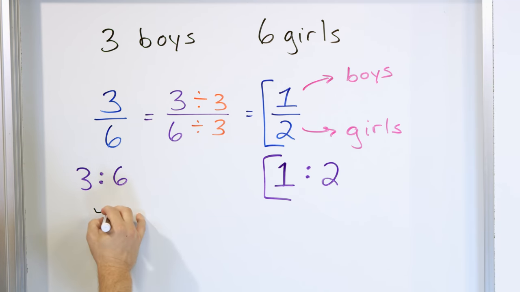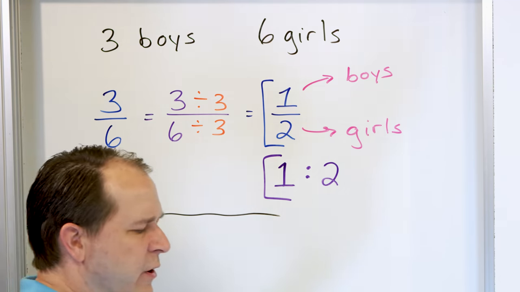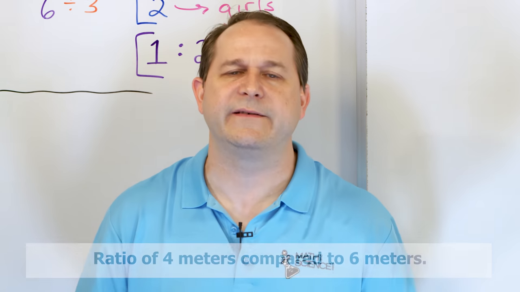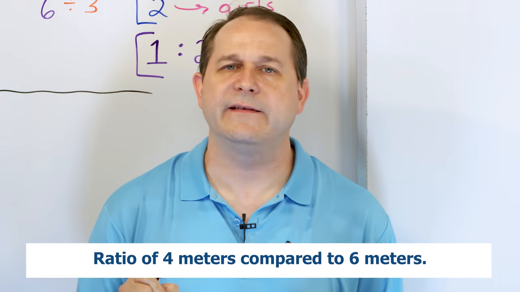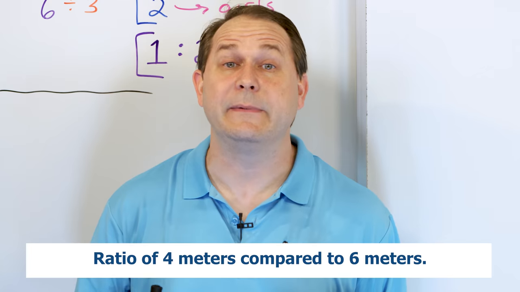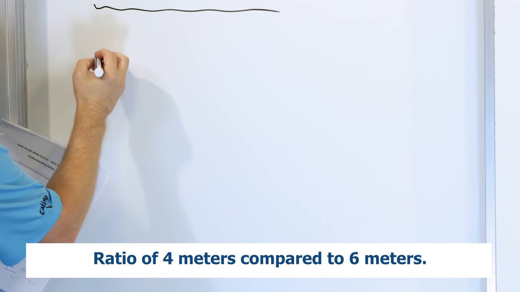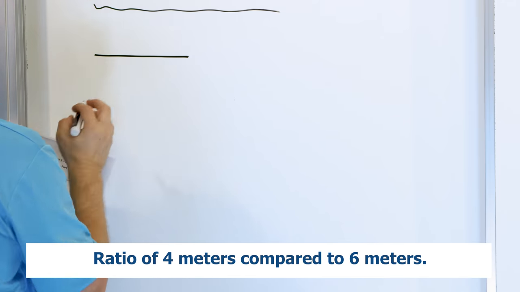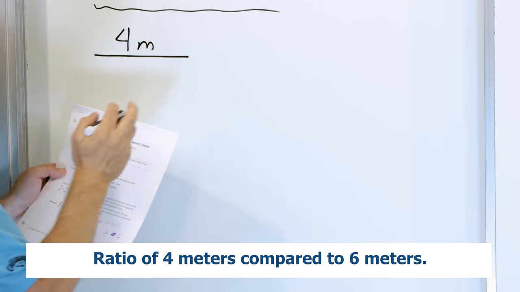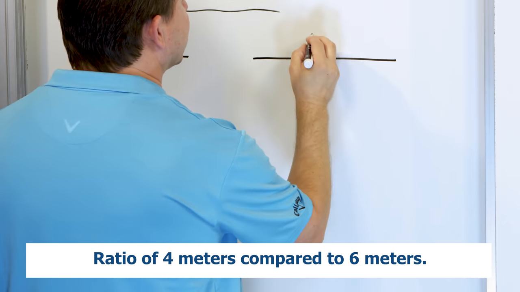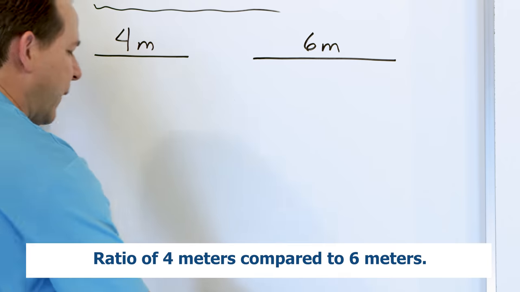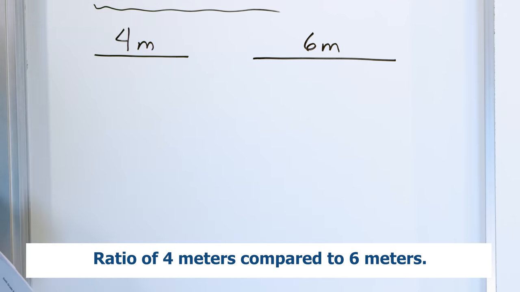All right, I think as we get to more and more problems, you'll understand a little bit more. Let's say that we have two fences I'm building, and the first fence is 4 meters long, and the second fence is, in this case, 6 meters long. So the first fence, I'm just gonna draw out something like this, is 4 meters long. It's literally just a fence I'm building in my backyard. And then the next fence is a little bit longer. It's 6 meters long. See, this one's a little bit shorter, and this is a little bit longer. Now, what if I wanted to find the ratio between these two fences?